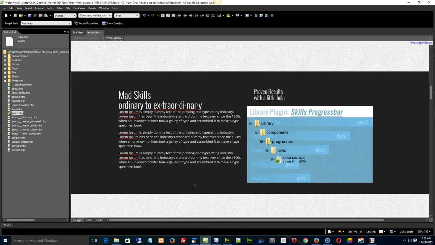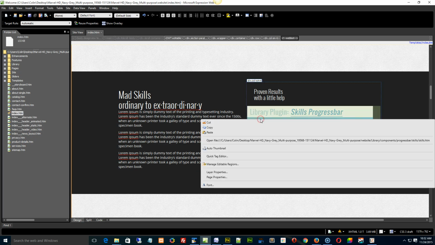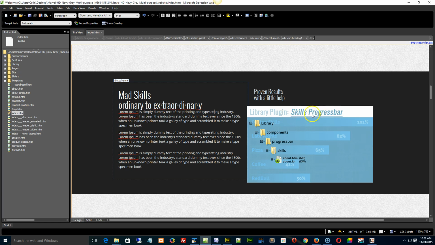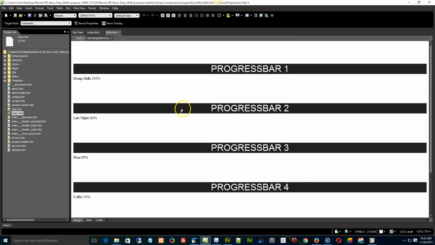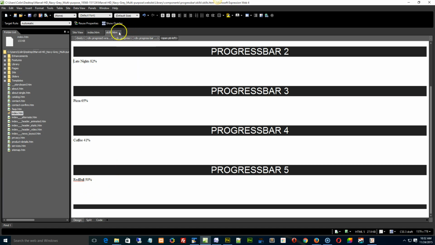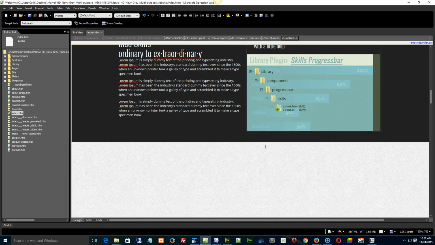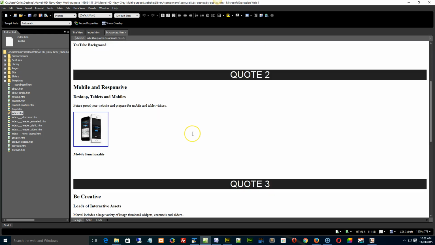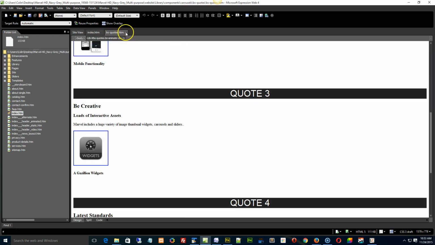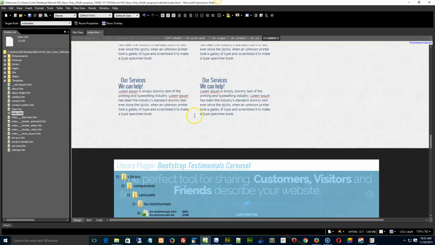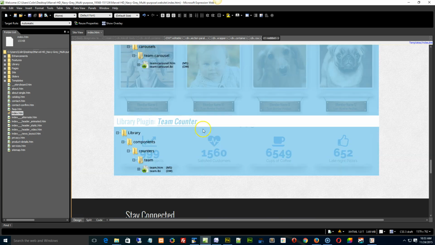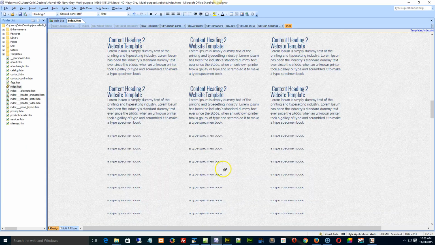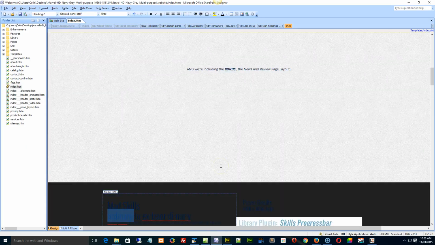Okay, and the way I've designed this now, one of the things I wanted to express is you can actually just right click. So when you get to these things like skills, progress bars, and you're not sure how to edit them, you can just right click and go open file, and it opens up a library file directly. You make your changes, boom, save, boom, Bob's your uncle, and that's it. That particular component is now updated and done. Quotes carousel, same thing, just like that. Open it up directly, so you don't have to go digging through library files, right? That was the intention anyway, but I didn't realize that SharePoint Designer was making such a mess with that thing there.